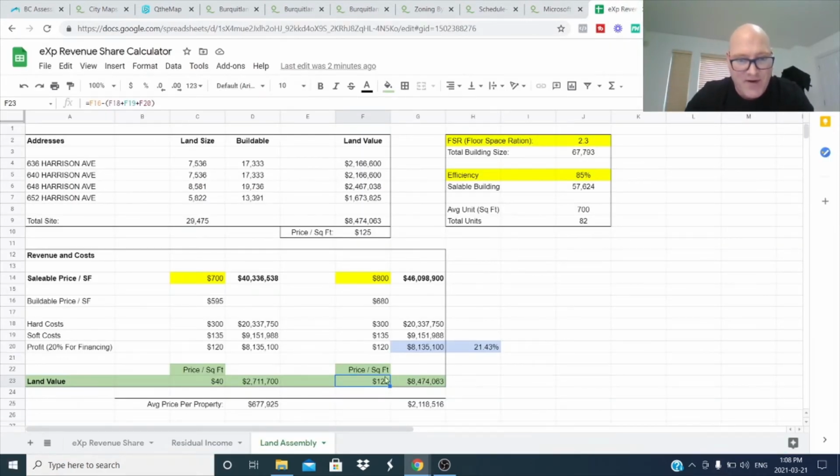But if it gets up over here to 125, and this number is what populates this number, which fills out the land value, then you have an average land value at over 2 million. This is just to give you a gauge here, but each land is a different size, so it represents a different amount of value to the development. That's going to break that number down by square foot, but this just gives you a bird's eye view.